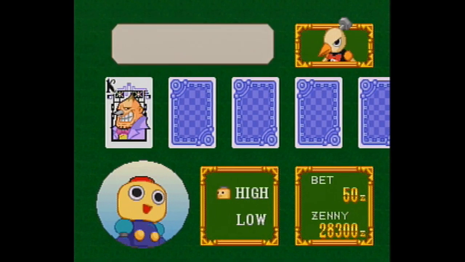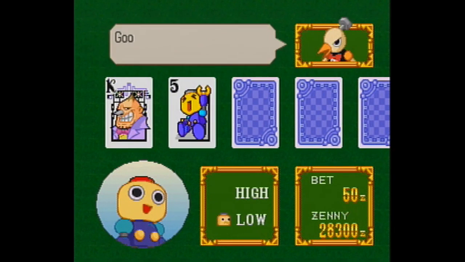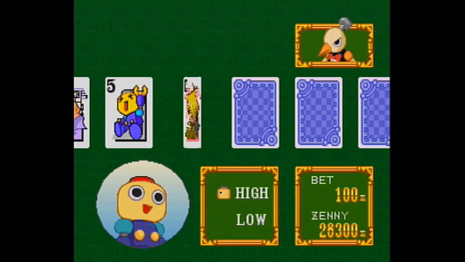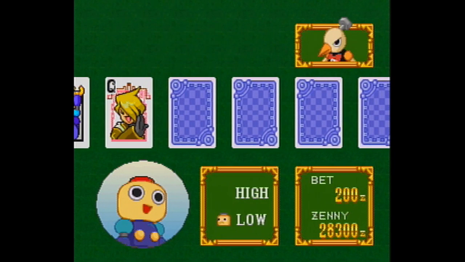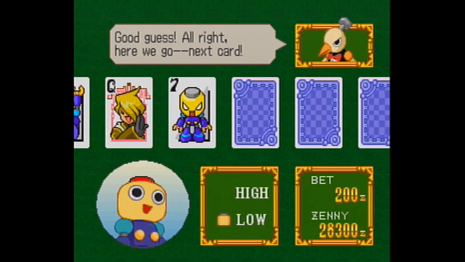So, you can play bingo, or we can play high and low. And this minigame is very simple. You look at the cards, and then you guess whether the next card will be higher or lower. Like, if it's an ace, you always want to go lower. If it's a 2, you always want to go higher, because there's nothing lower than a 2, there's nothing higher than an ace. So it's basically just a guessing game, you know, 50-50 chance.